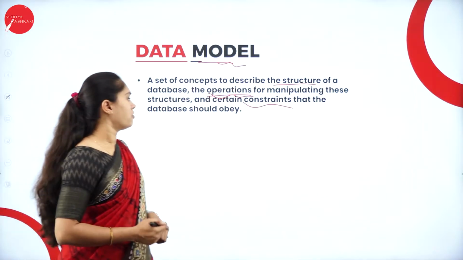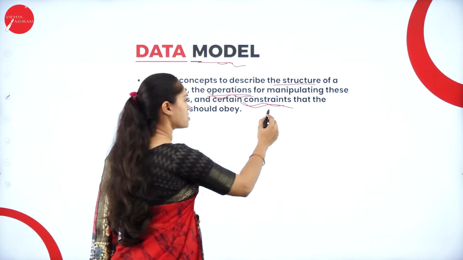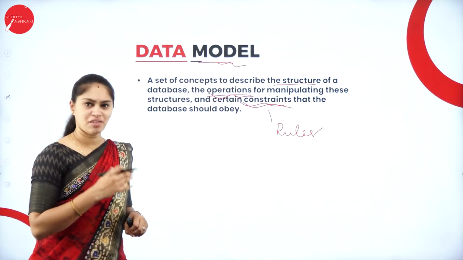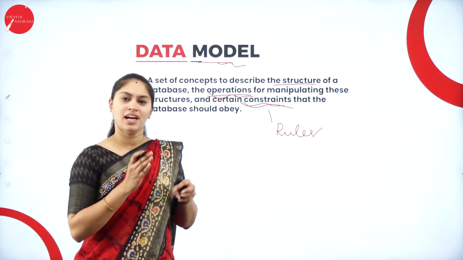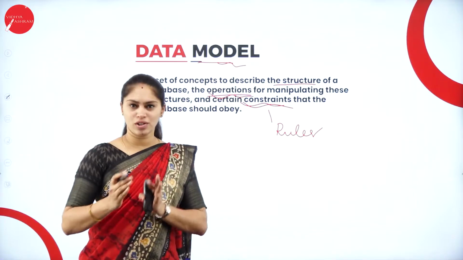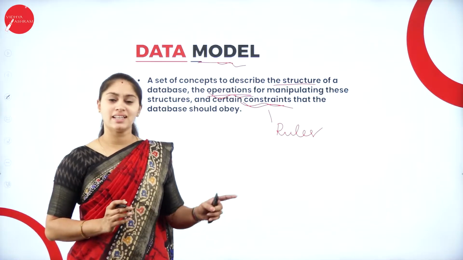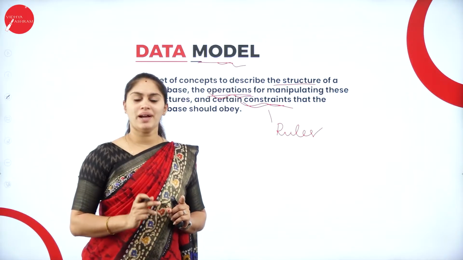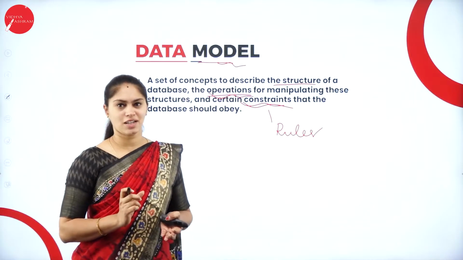And also we have constraints. As I told, constraints are nothing but rules. For example, if I want to admit a student to first PUC, what must their age be? It must be greater than or equal to 15 years. I should not take any student who is younger than 15 years. I am giving some rules that need to be obeyed, and only then can we admit them to the college. That is what a constraint is all about.